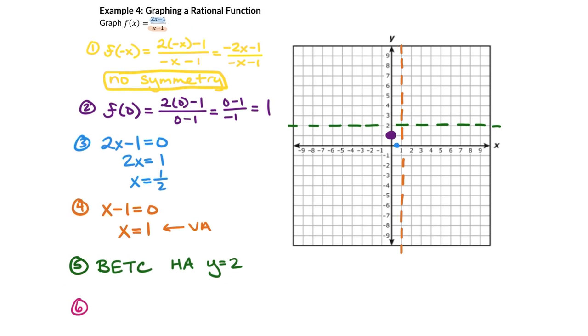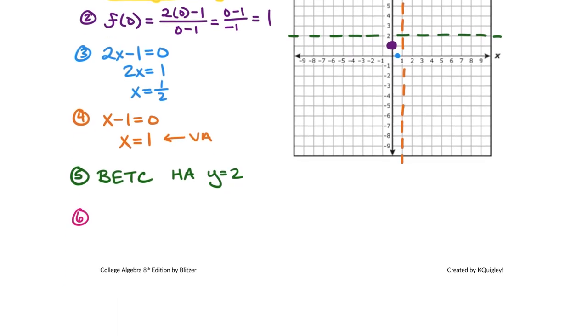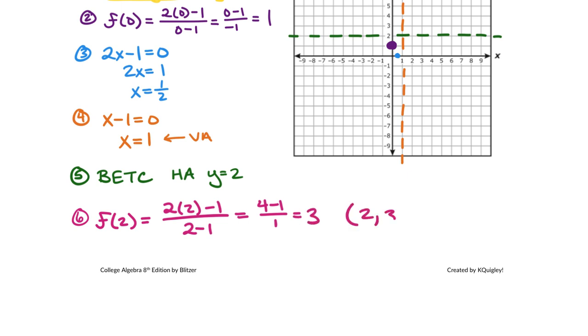2, great. What we're going to do is evaluate f of 2. We want to know what's happening to this function on the other side of the vertical asymptote, which means I'm just plugging 2 into the equation. This would be 2 times 2 minus 1 over 2 minus 1. 2 times 2 is 4. 2 minus 1 is 1. This is the number 3. So I have a coordinate point of 2, 3. So I'm going to plot the coordinate point 2, 3.